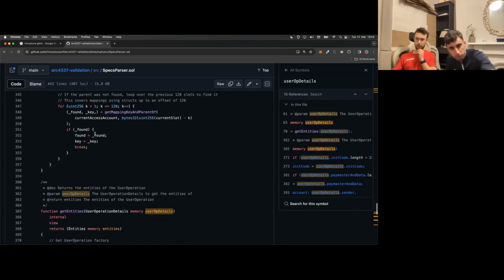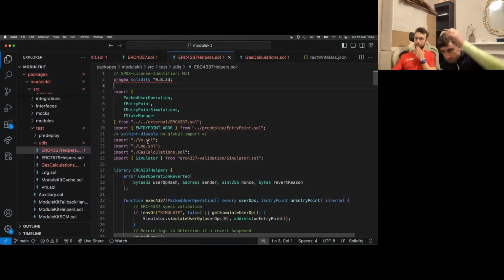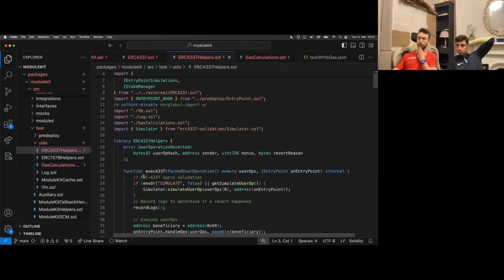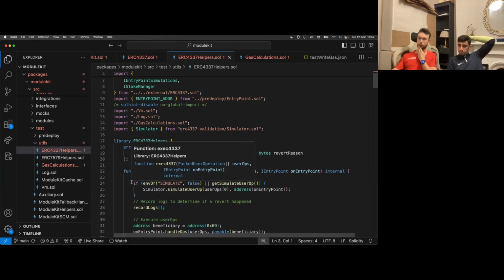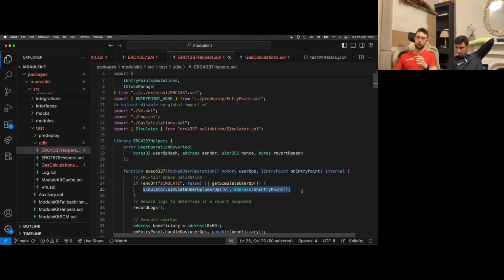Okay, sure. Let's switch. So this is integrated into here as well, as you can see. If you want to run this, you put simulate equals true on the forge test command, and then it will run. It will also simulate the user ops. Just out of interest, where's the env from? That's a VM cheat code.